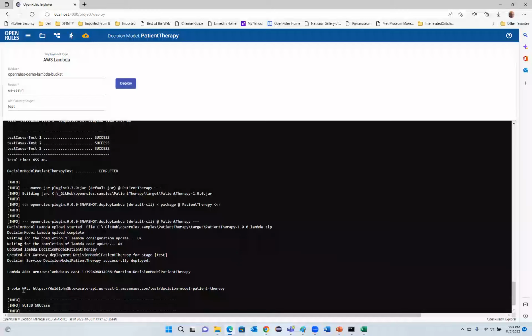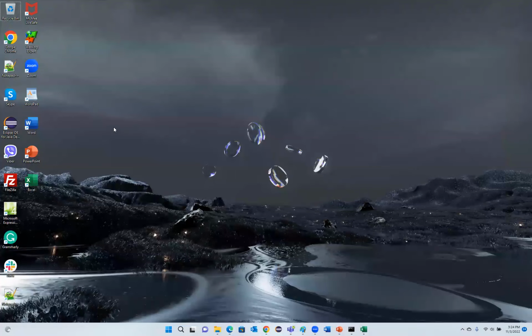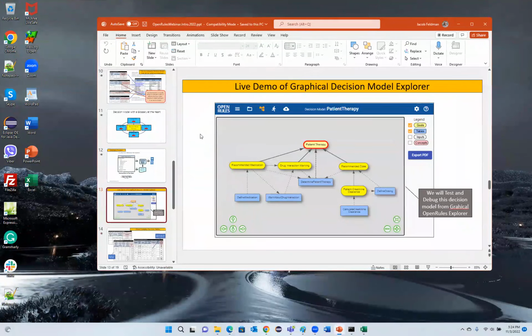So it's done. You can see this invocation URL. So if I click here, I would see the produced endpoint URL. I can copy this endpoint URL and I can use it to debug our system from an external application. For example, I can go to Postman, okay, or any other application, and it would be ready to execute. Okay, so now it's also, by the way, producing JSON tests automatically. But let's continue. We don't have too much time.